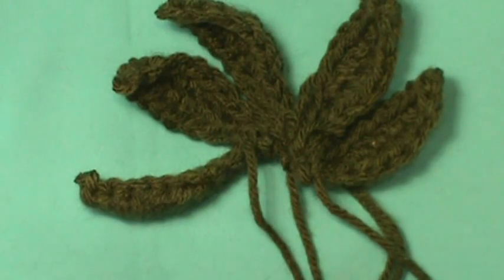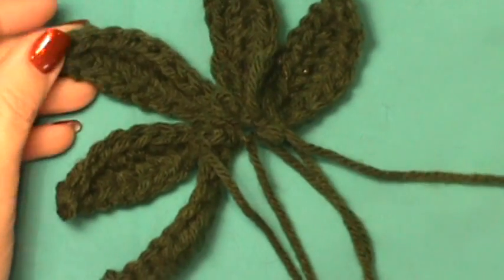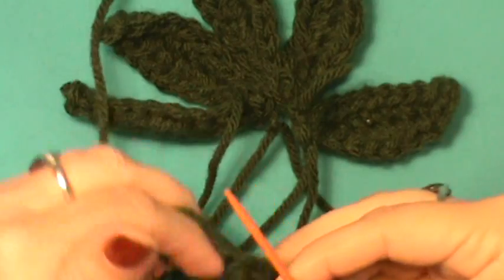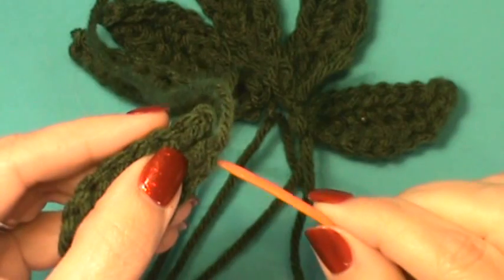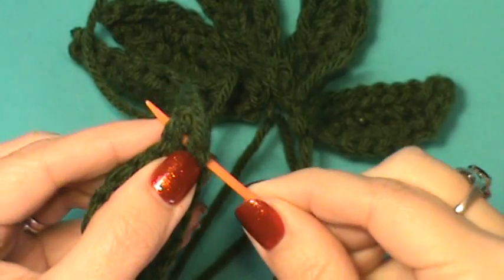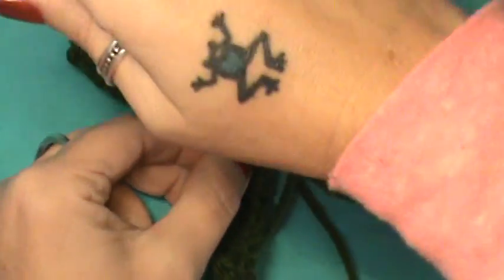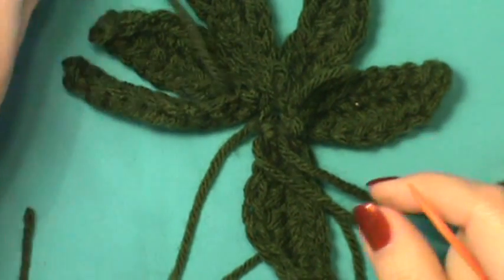Okay, so now what we're doing is the joining process here. I have already joined most of mine, so what I'm showing you now is how to simply do it. The process is you pick 1 strand, and then you'll take your leaves and you'll start where the tail is at, and you will go under 2 loops from one side and then 2 loops on the other side, and then you'll just thread that tail through that you've been using. Okay, and I've left the rest of the tails just dangling, and then you're just going to pull that, and then you'll just do that with the rest of your leaves until you have them all joined.